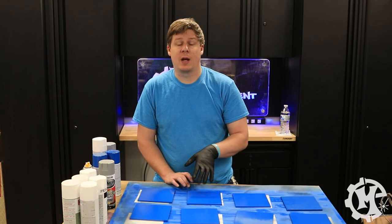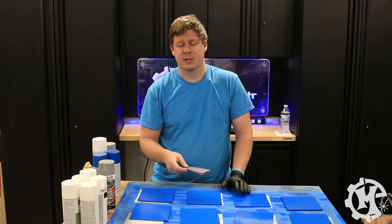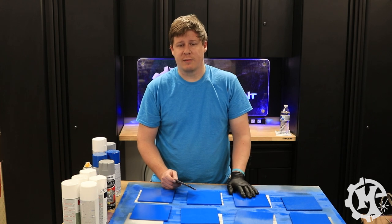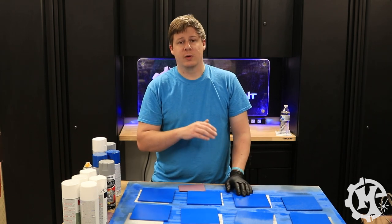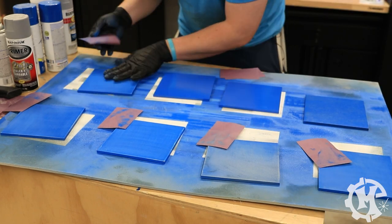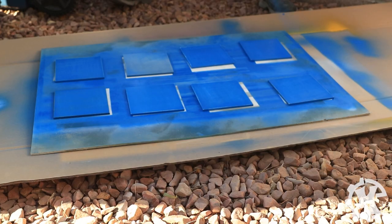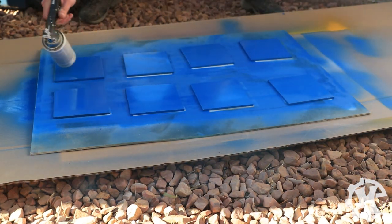It's been a couple days and the first coat of paint is dry, so I'm going to go ahead and sand them lightly with individual pieces of sandpaper so that one paint doesn't influence the other — just to knock down all the high spots and little things that happened, whether from particulates in the air or from painting outside.